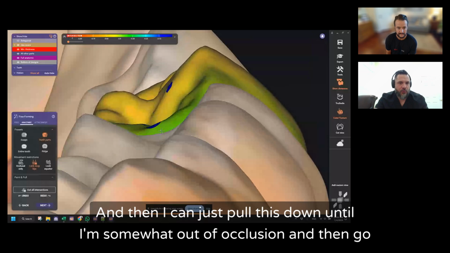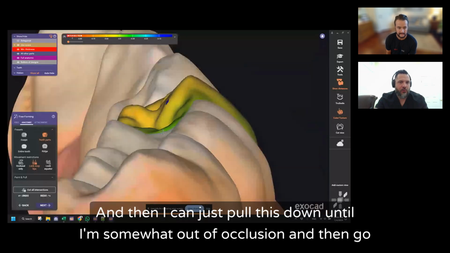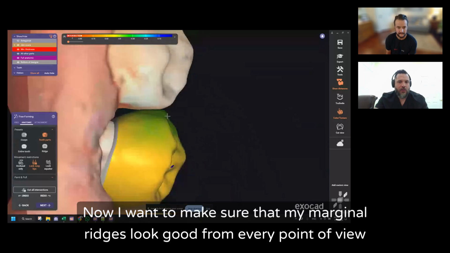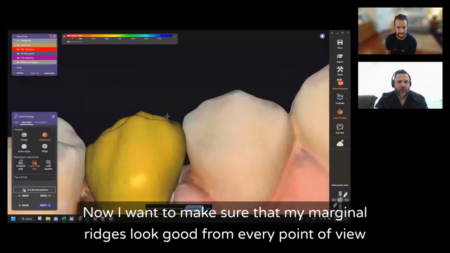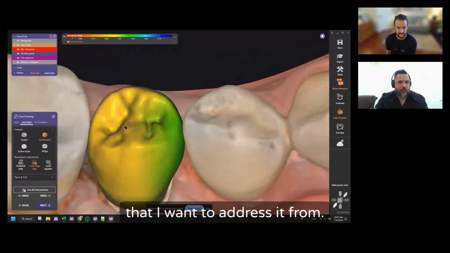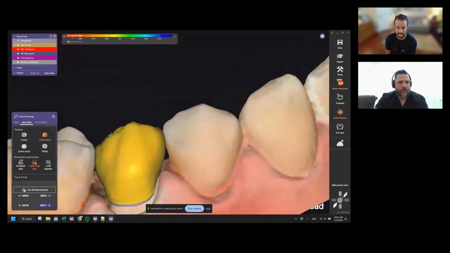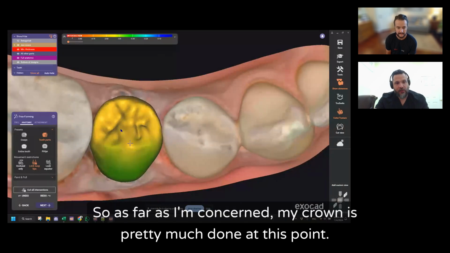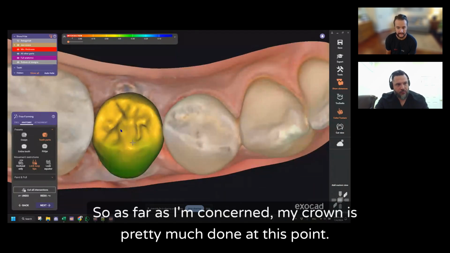Then I can just pull this down until I'm somewhat out of occlusion, and then go to the other side and do about the same thing. Now, I want to make sure that my marginal ridges look good from every point of view that I want to address it from, and that should about do it. As far as I'm concerned, my crown is pretty much done at this point.